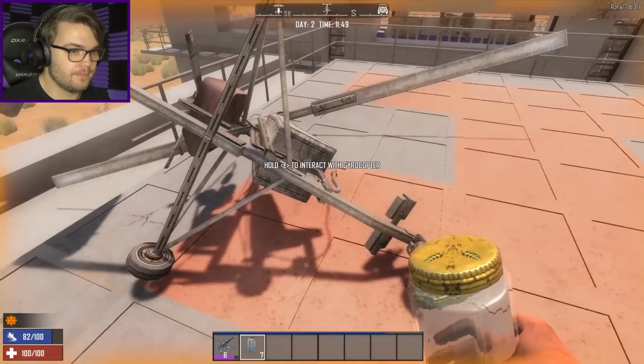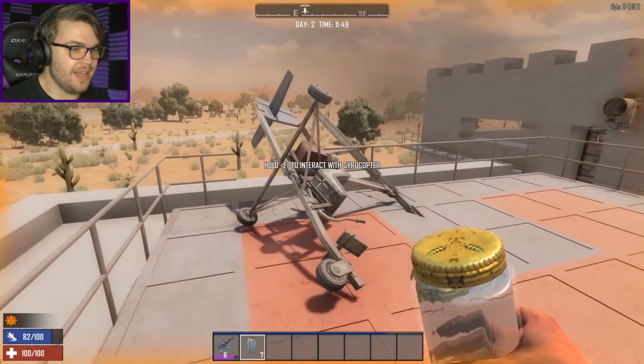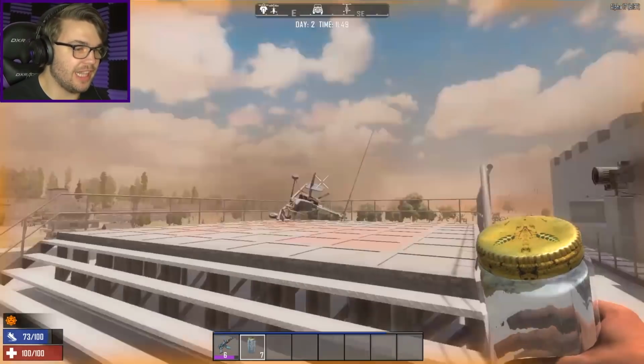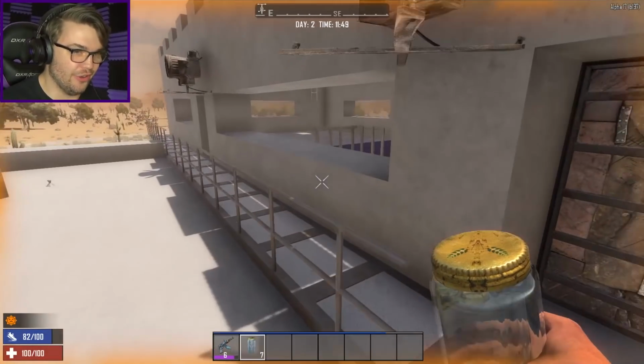I mean, does that count? It's on the pad. I broke some stuff. The helicopter's upside down. That totally counts. I'm claiming that as a win. That was awful.